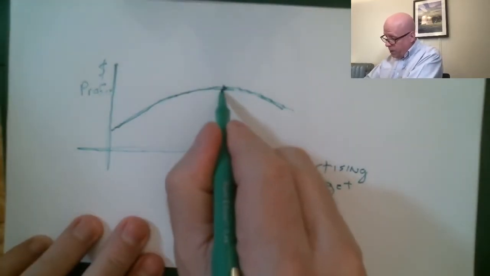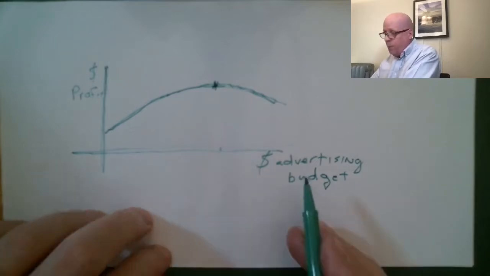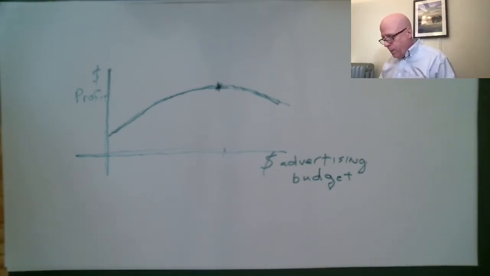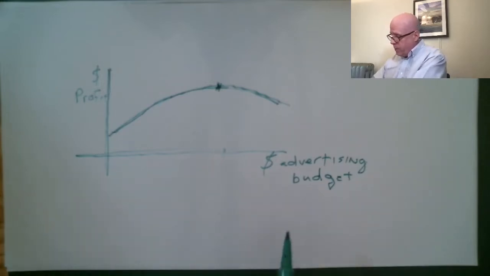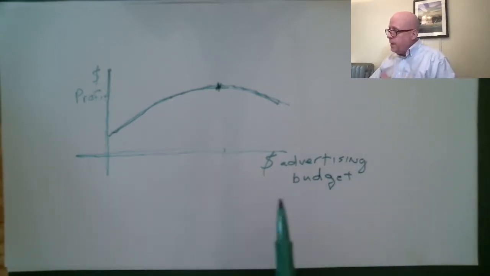And there's a sweet spot. You can tell that position that I put a little dot on is where you would want to be. You would want to say, okay, let's figure out the advertising budget that makes our profit the greatest. Now, in reality, there's going to be lots of different things like that. Like production level might be something that affects profit, and these things can interact. So the problem is more difficult than this one, but this gets you started on the idea of finding optimal values for a parameter. In this case, the advertising budget would be this thing you're able to adjust, and maximizing the profit is the big idea.